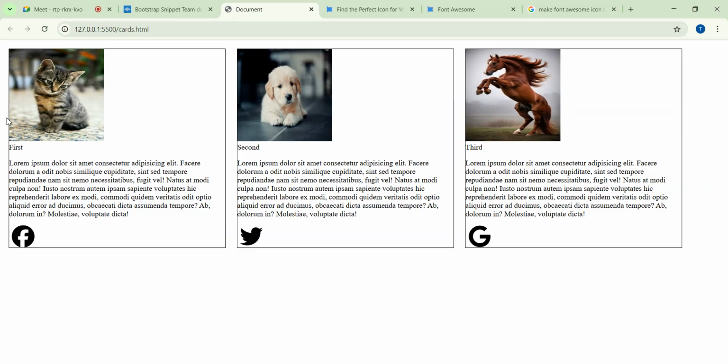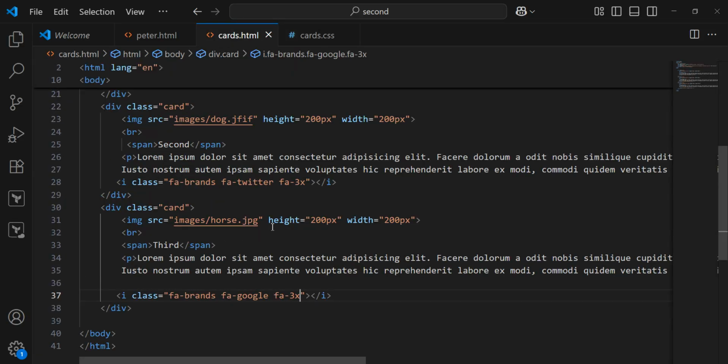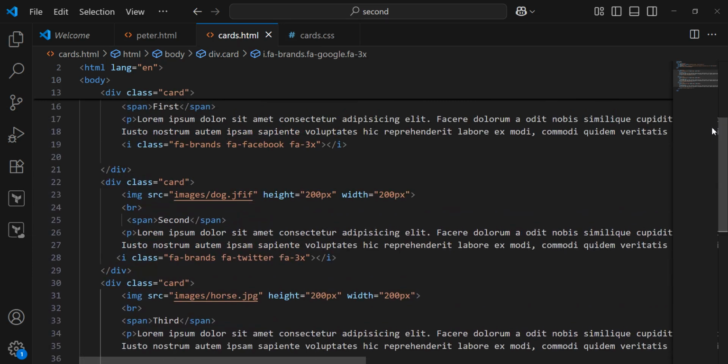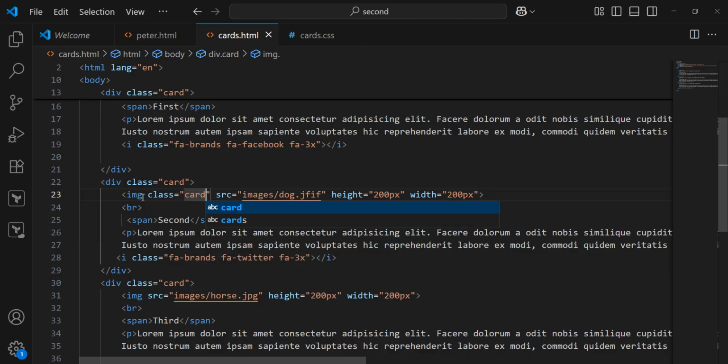Good. Next, you want this image to be at the center of the div. So for the images, you can give all of them the same class name, such that when you style one, it will affect the three of them. So let's come here and create a class called card image. You can call it card image like this. So copy, paste.